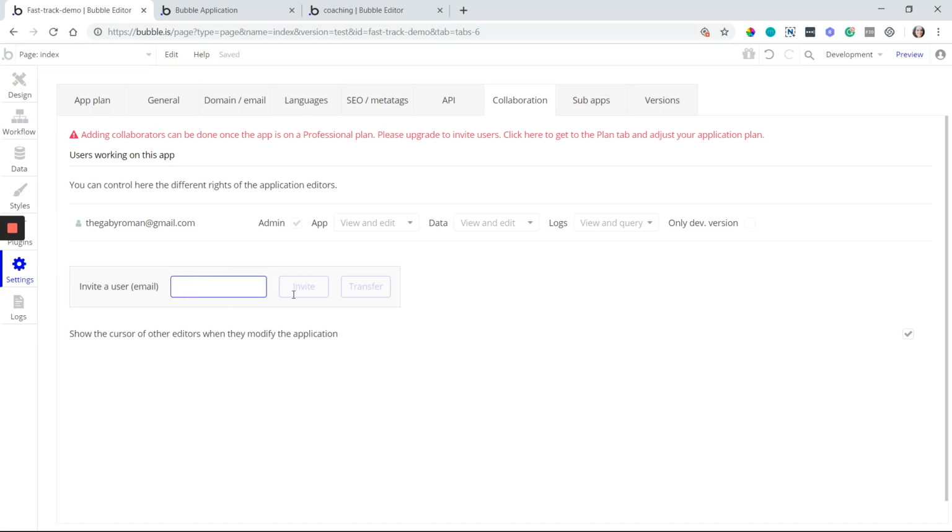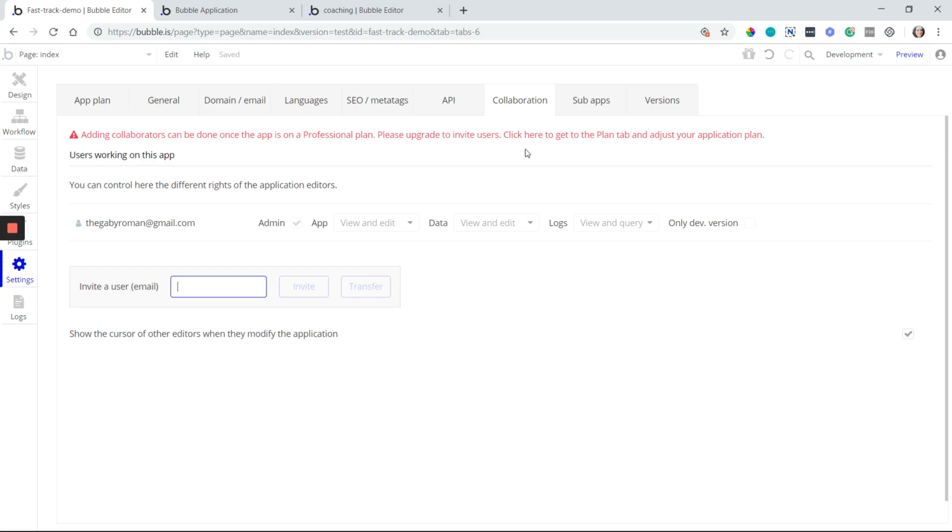All right. When you want to transfer ownership of your application where it's no longer under your Bubble account, you'll hit the transfer button. This is kind of a hidden feature here. It's not very clear that it can be found under collaboration. But if you ever want somebody else to own the application and you are no longer paying for it, or you just don't want to have it under your account and give it to somebody else, this is what you'll use as transfer.